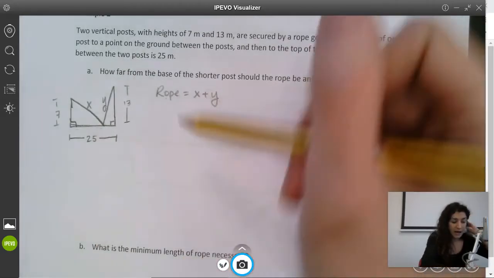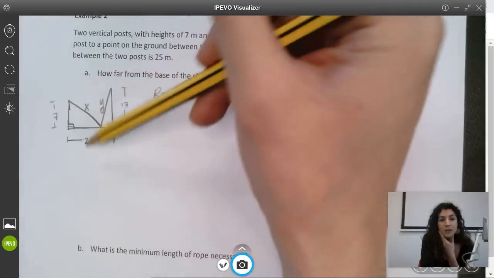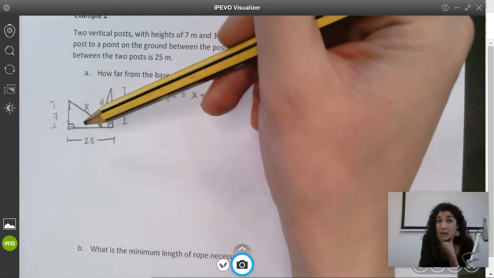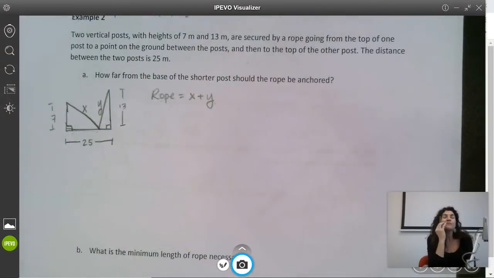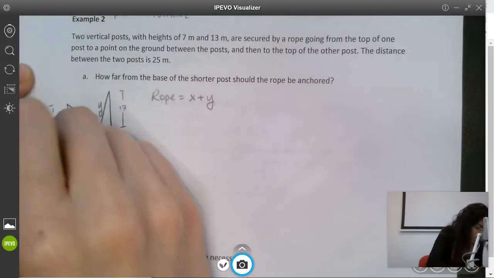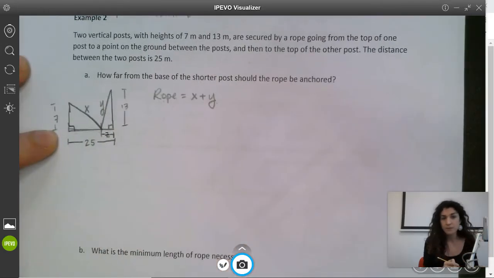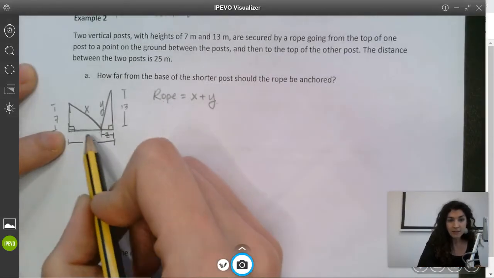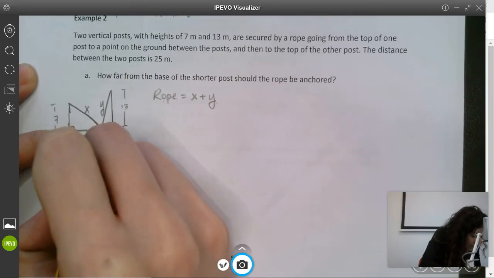Okay, well, I have this relationship of these dimensions right here. And I know that if I wanted to create relationships within this, I would maybe need angles to do right triangle trigonometry. Or, as I said before, oh, right triangles, maybe Pythagorean theorem. This is where things can be a little tricky because we don't know how to represent this dimension. But what if I called this guy right here Z? Then this guy right here would be 25 minus Z.